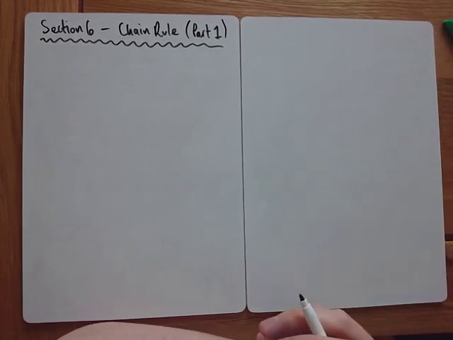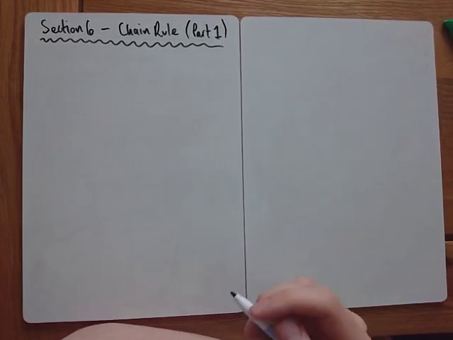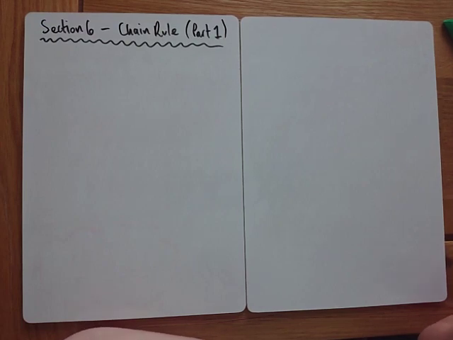Section 6 is on the chain rule. And we're only going to look at one application of the chain rule, which is when we want to differentiate a bracket to a power. I actually did mention briefly the chain rule in the earlier videos, when we were looking at the shortcuts. So like if it was sine of a function, or if it was an exponential to a power of a function. So with that in mind, because I've already mentioned it, I'm just going to briefly show you why this technique works.